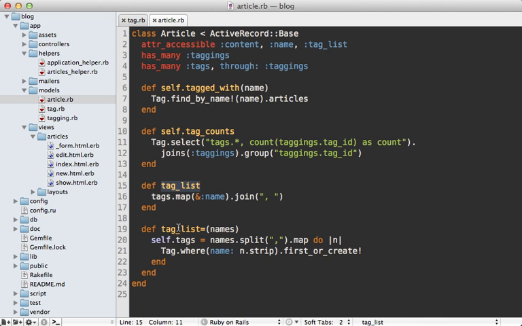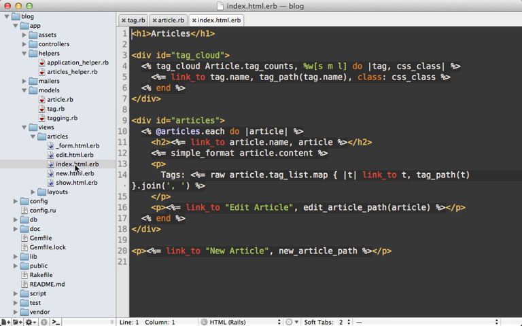And then we have tag list, the getter and the setter version. And here I'm changing the behavior a little bit because I'm just returning a string for the tag list instead of having this half array type object. So this is just going to always work on strings, whether they're being set here or being returned. So because this is different, I'll need to change the index template because this is treating the tag list as an array. So I'm just going to call article tags and then map the name attribute on this so it has similar behavior to the gem. But again, I'd probably move this functionality into a helper because it is a little bit complicated here.